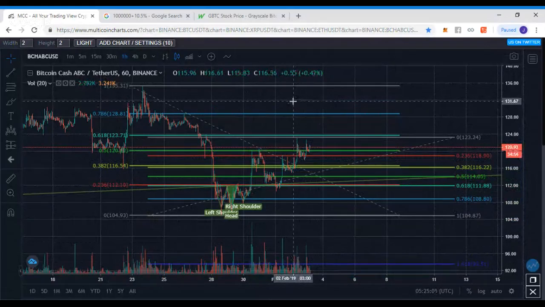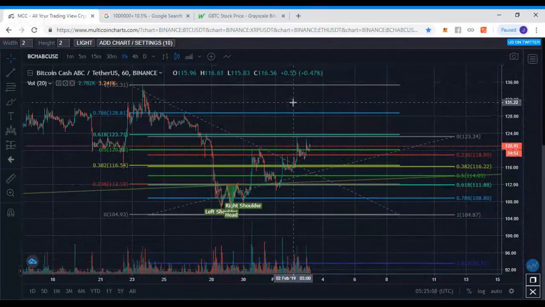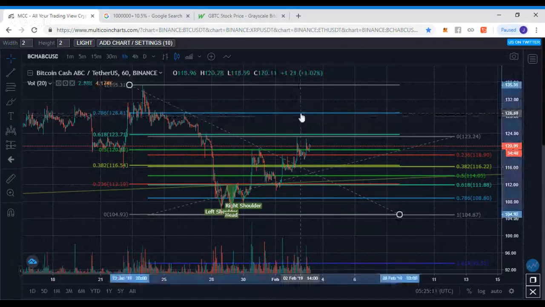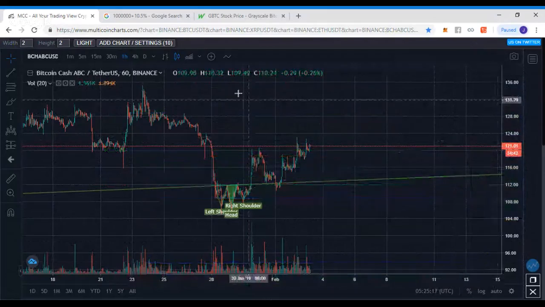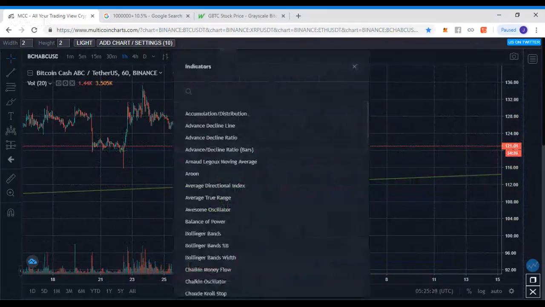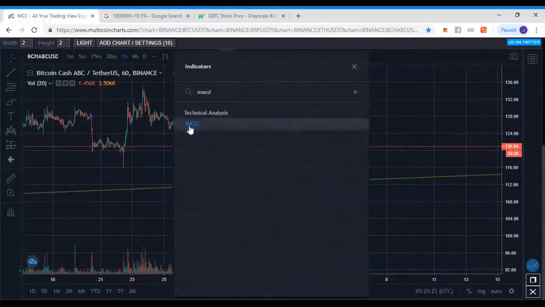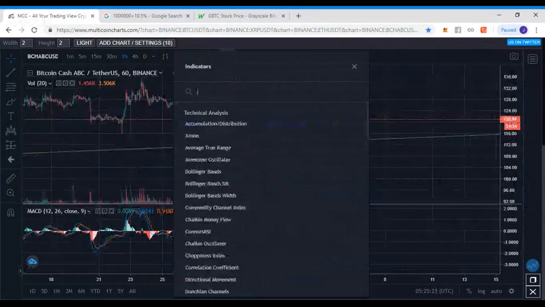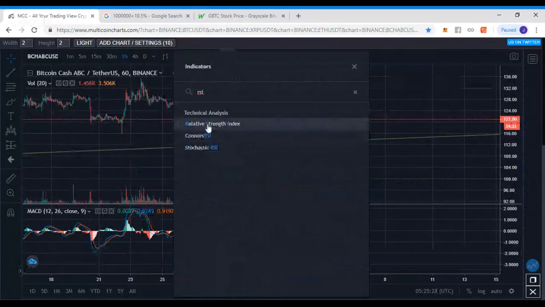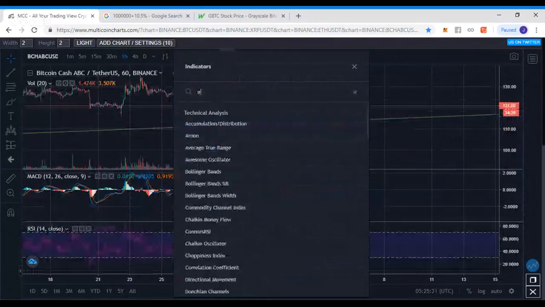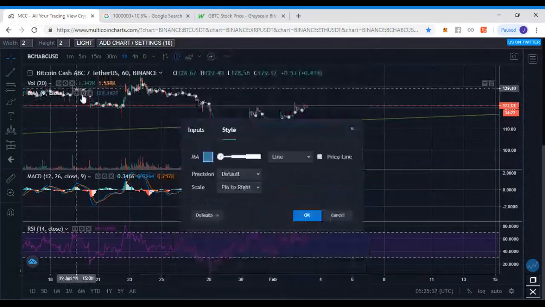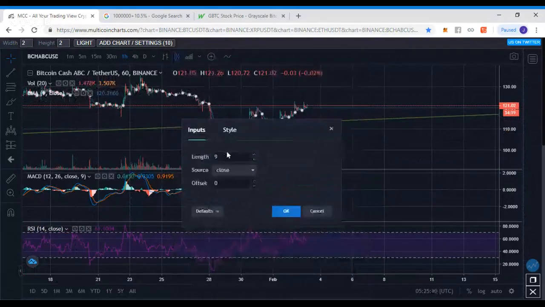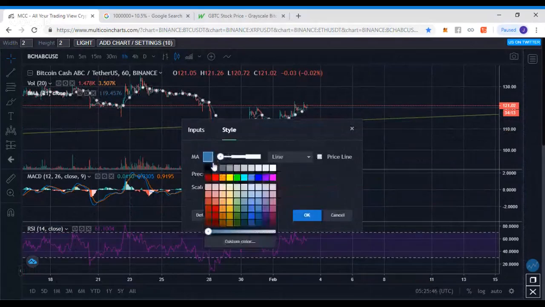Let me get rid of this stuff. Let me get all this clutter off of here. There we go. So let's add on, once again, MACD and our RSI. And we are awarded at least one EMA right now. That's on 9, so we'll change that to 21. Pop that in on the green side.